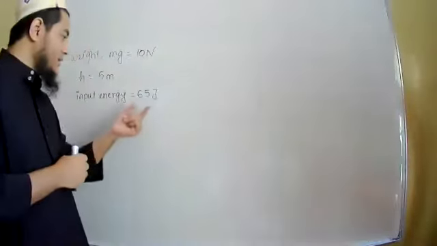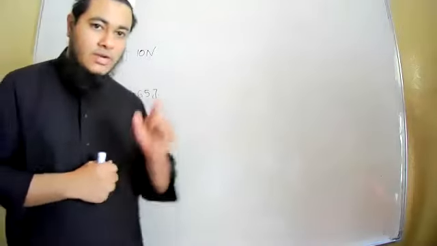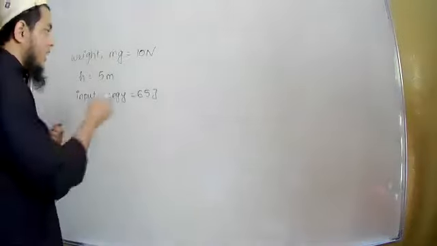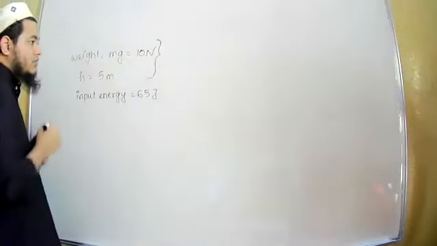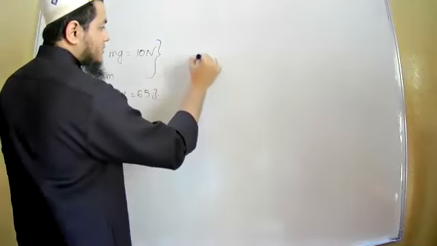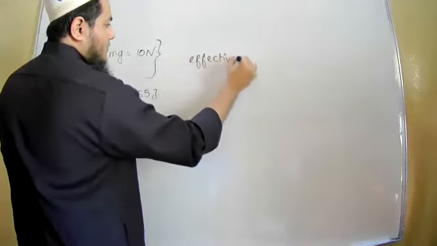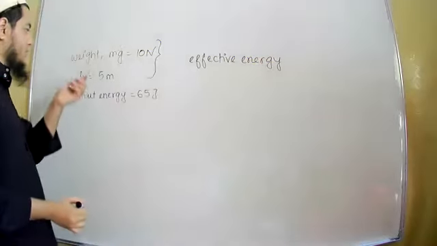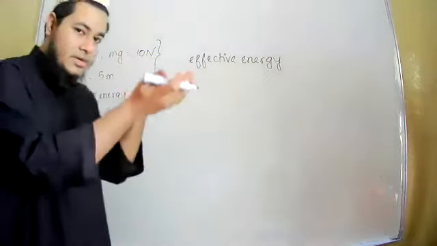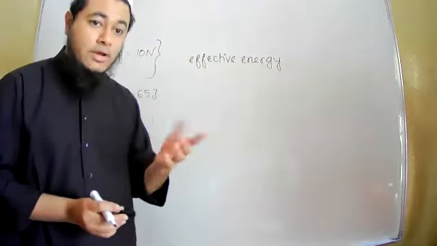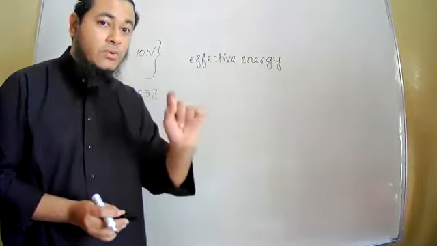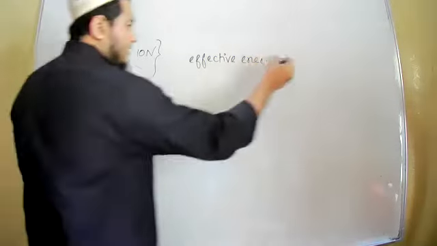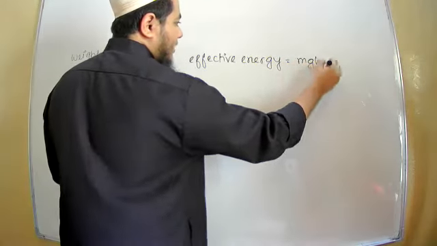So we know that it is getting 65 joule, but how much of it is converting into work? I don't know. So I have to find out how much work it is doing from these two given information. So effective energy is equal to work done, right? As we are lifting a certain body to a certain height, we are doing some work. How can we calculate the work? That work is equal to the potential energy, correct or not? So effective energy, or work done, is equal to mgh.